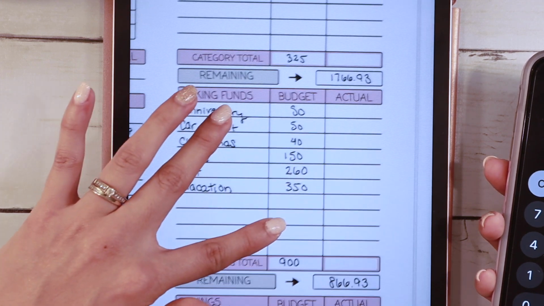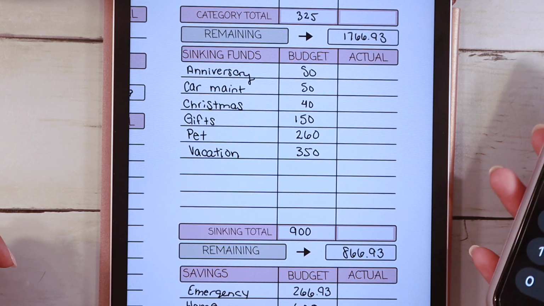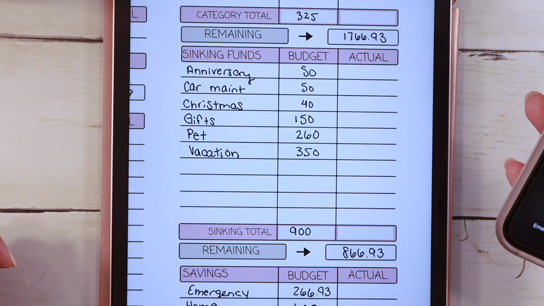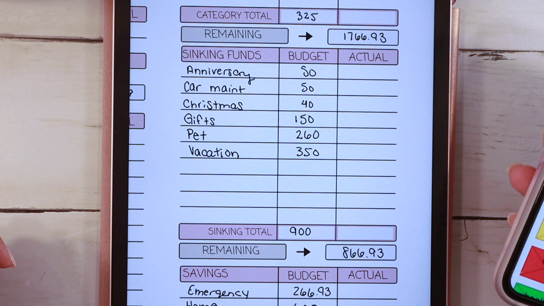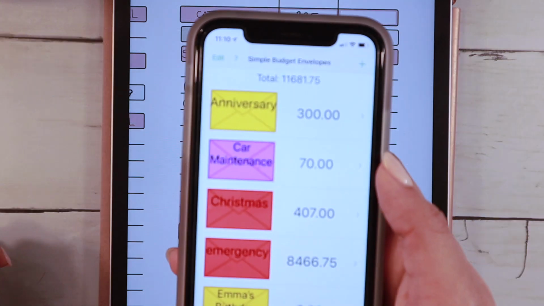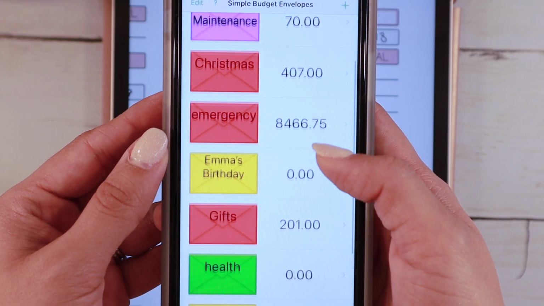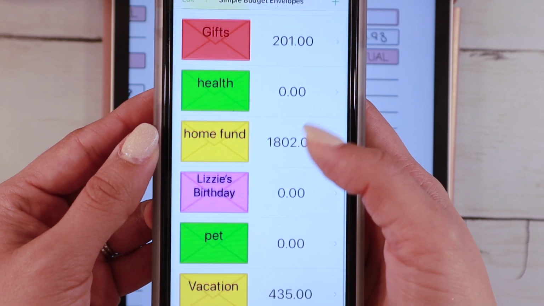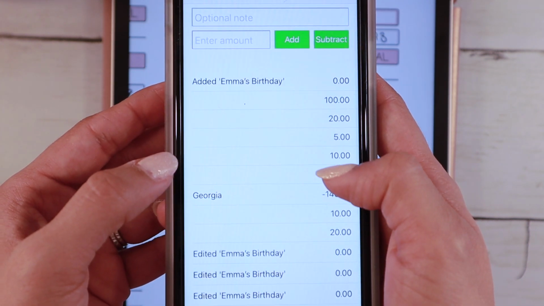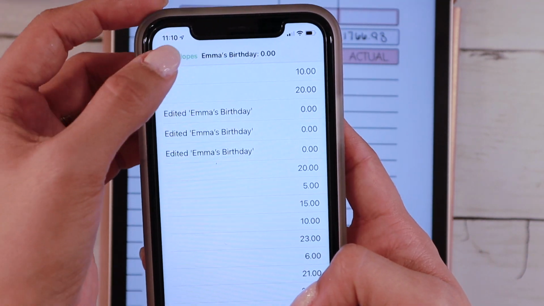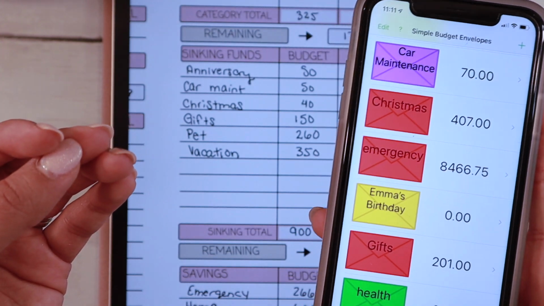So now the next part of the budget is these other savings categories, which are sinking funds. And here's where I utilize digital cash envelopes, so that way we can track our spending. I use this app called Simple Budget Envelopes, and this is where I keep all of our sinking funds categories, where I can track our savings, where I can say, okay, we're going to go ahead and move some transactions over to really reach the goals that we want.